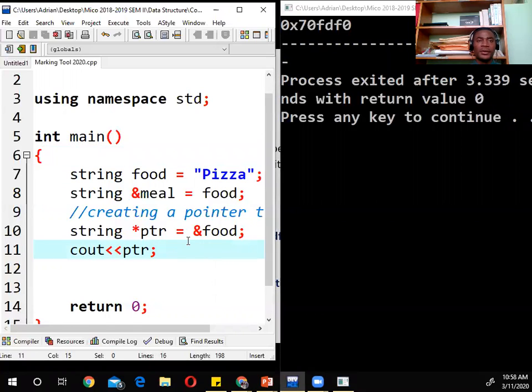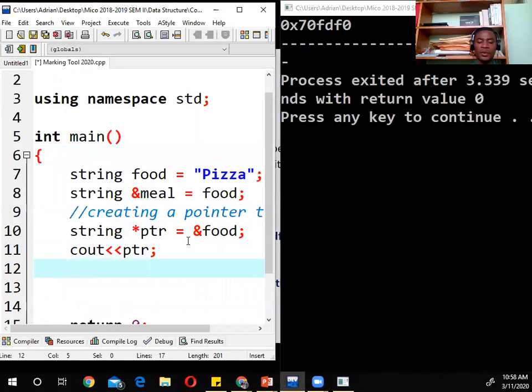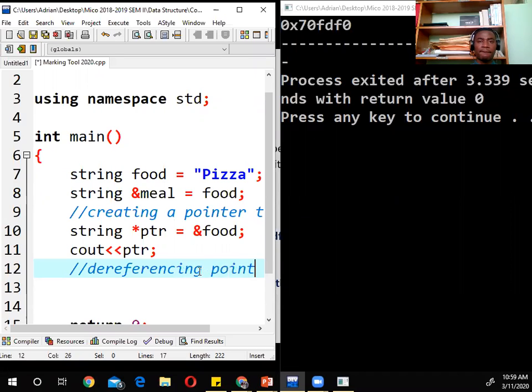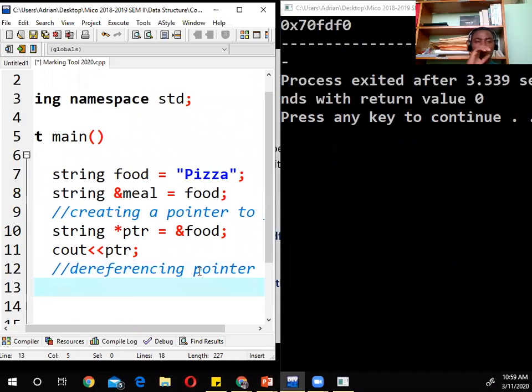Now, if we take this a little further, we can dereference our pointer so as to show what the pointer is actually pointing at.